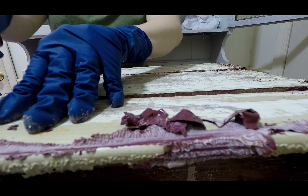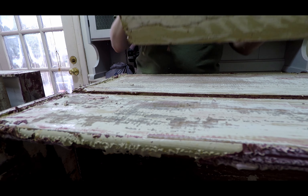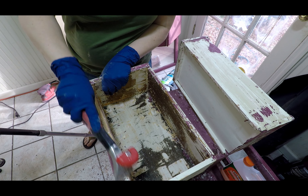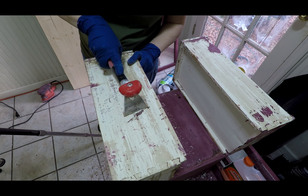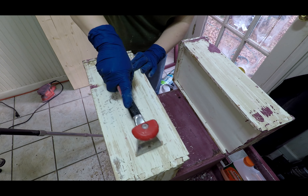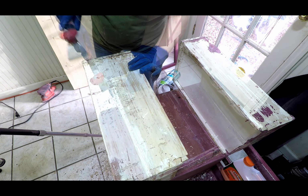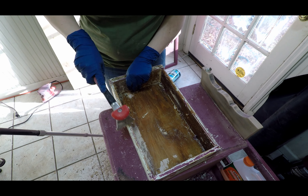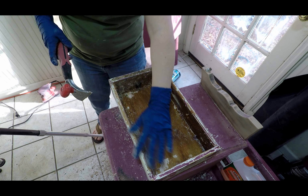At first she wanted to do it all back to bare wood, stain it, and make it nice — similar to how it would have been new. But we quickly realized that all of this paint was not coming off, not without a fight, not without pulling things apart and really getting involved. Maybe in the future we'll do something like that, but on this one her goal was just to get rid of that horrible purple-pinkish paint — I'm colorblind so I don't know what color it actually is, but I know it's relatively unattractive. So plenty of scraping, plenty of sanding, she tried to do what she could.